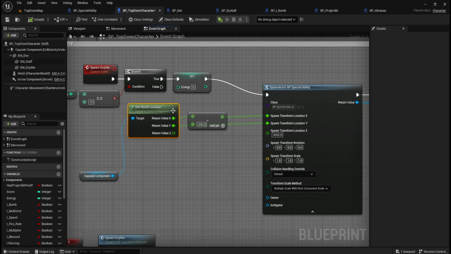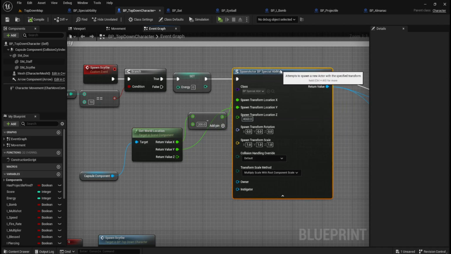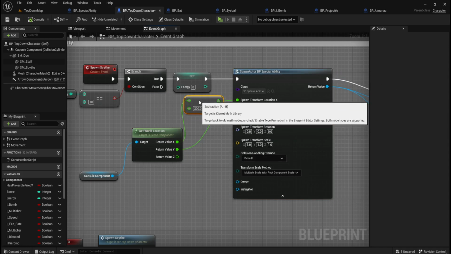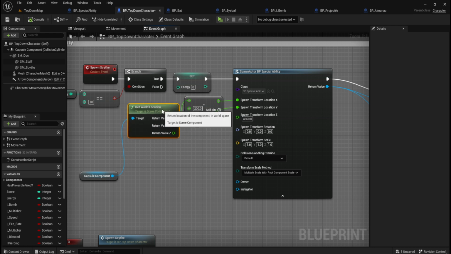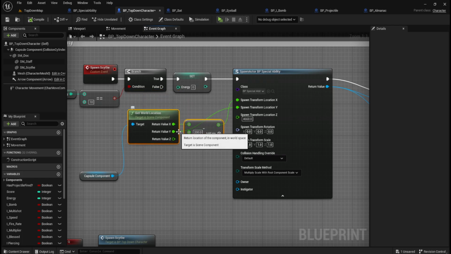Now, where it's spawning, not too sure about that.